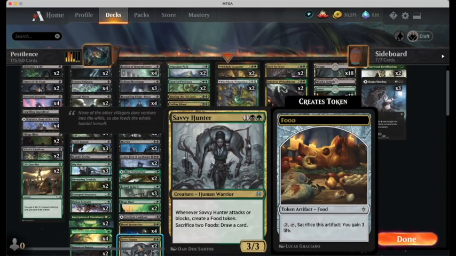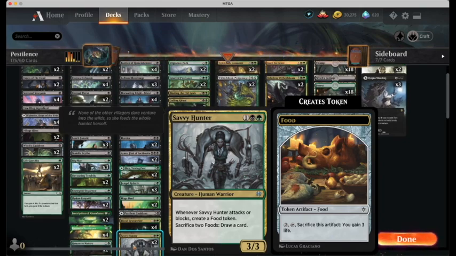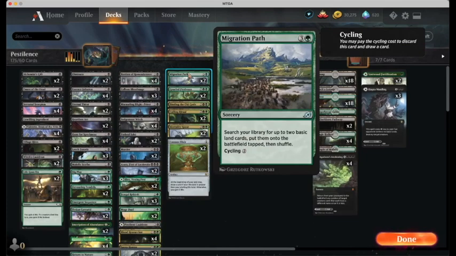Savvy Hunter, this is one I just added. I think I've gotten her out once so far, so I haven't gotten a lot of use. Anytime she attacks or blocks, you get a food token. Now you can pay to sacrifice those tokens to gain life, or you can sacrifice 2 of them to draw a card. Again, I haven't actually been able to use that because she's so new to the deck.